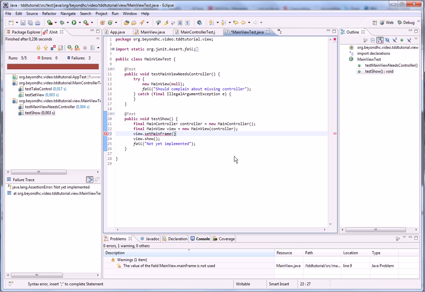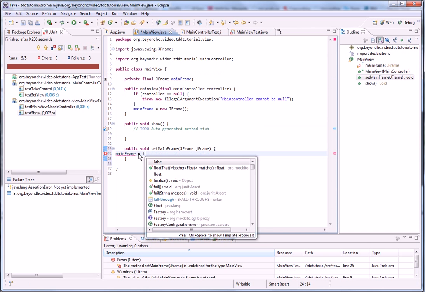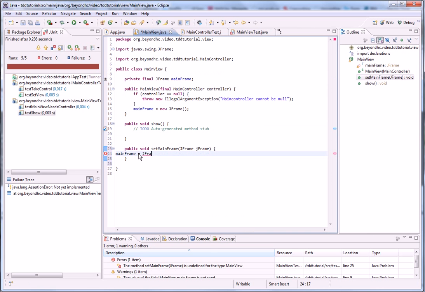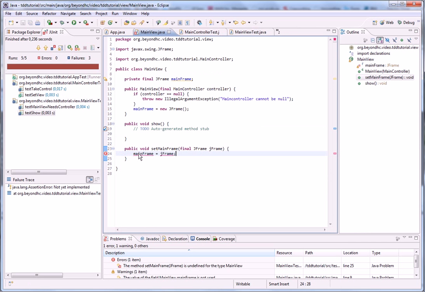And I'm using injection here. So I just set the main frame. It was already set in the constructor, but I want to mock this, so that's the reason I need this separate method.